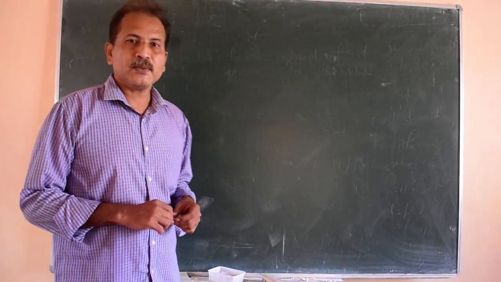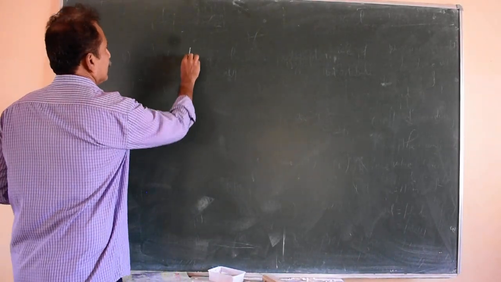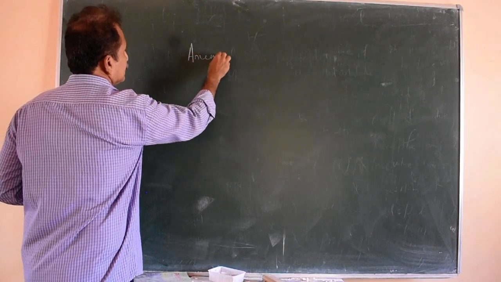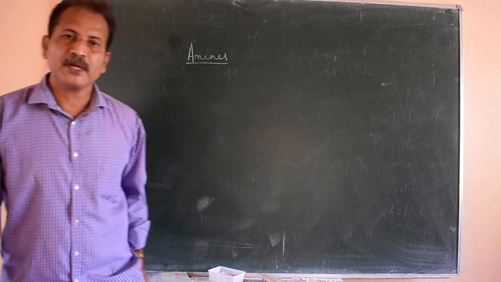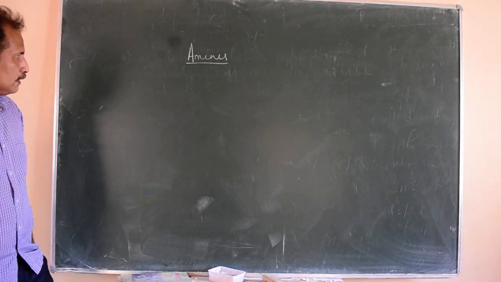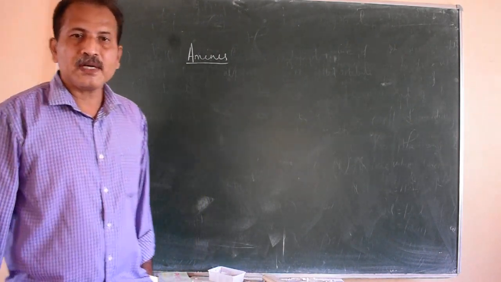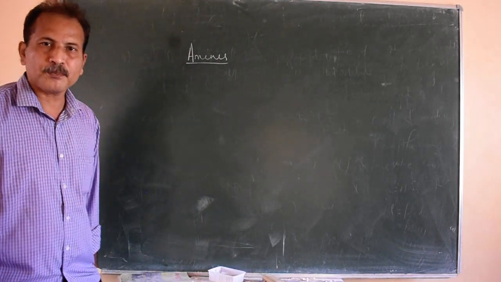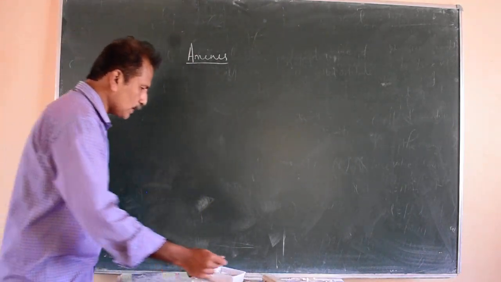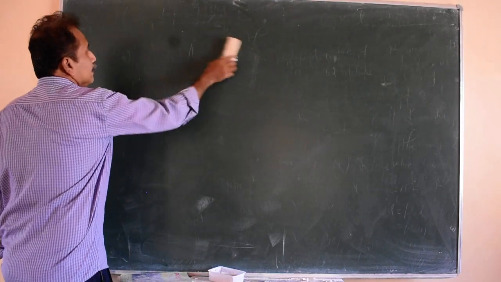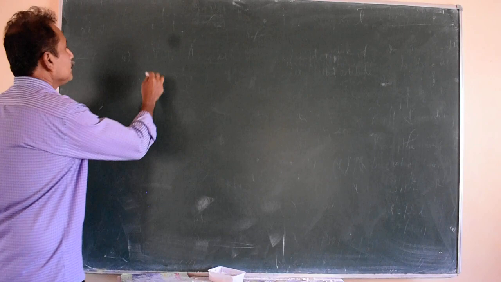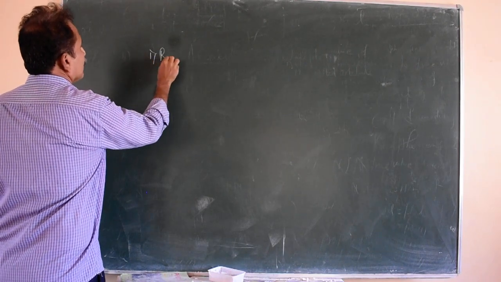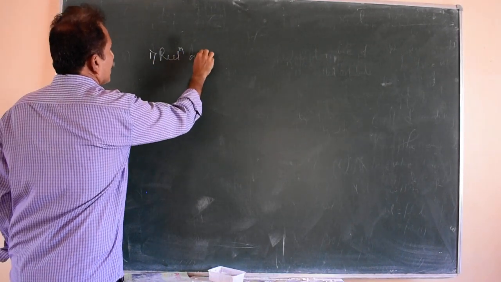The students were started with the chapter amines, right? So what are amines? Amines are derived from ammonia, therefore you can call them derivatives of ammonia. In fact, we have come up to the point where we have started with the methods of preparation. So I'll just go through what we have done and then we'll finish all the methods of preparation. So first we saw was reduction of nitro compounds.